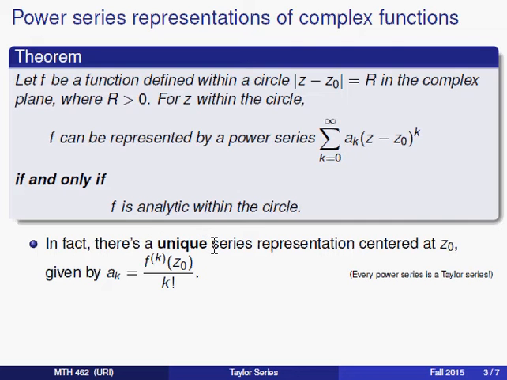However, the claim here is that there's a unique series representation. So even though this does tell us one way of finding the series, if there's another way of finding the series, we will know that whatever we end up with is the same thing we would have gotten if we had gone through and used this. So as your book mentions, this coefficient is true. It won't always be useful for us. And we'll see an example in a few minutes.